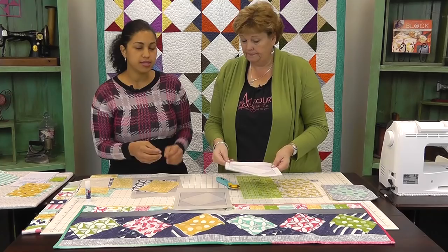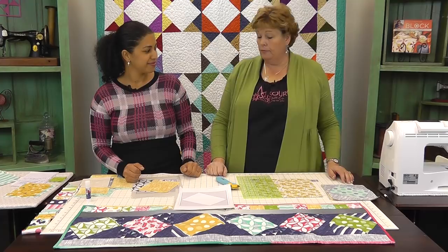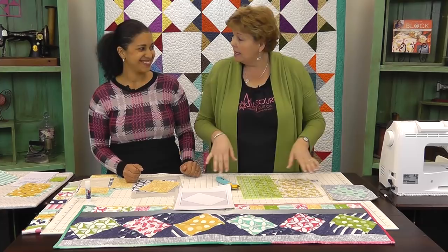I love that you printed it on newsprint. The reason I do that is because it's a little bit more lightweight than regular printer paper and it will just peel right off after we stitch on it. You know, I did do something with paper piecing once and I found that grandchildren are very good at ripping off all that paper — you just sit them down and let them tear it off. They love it. That'll work too.